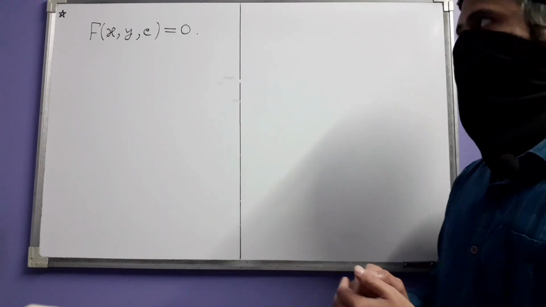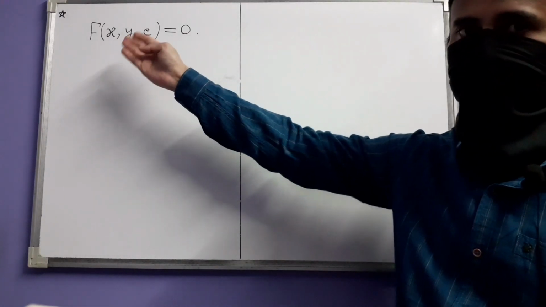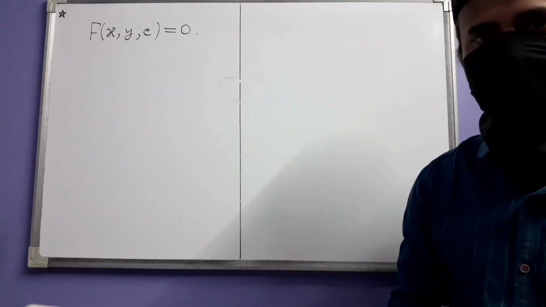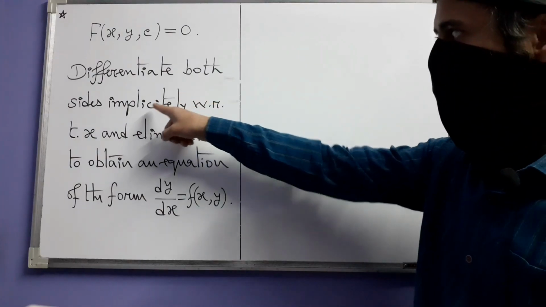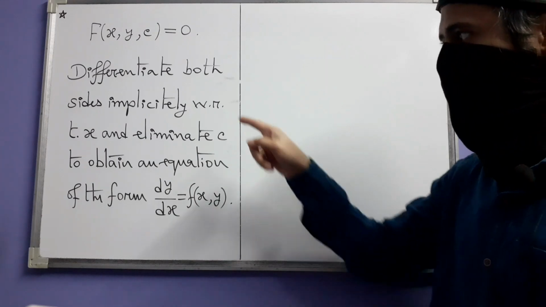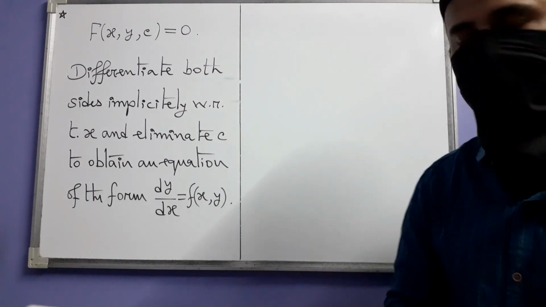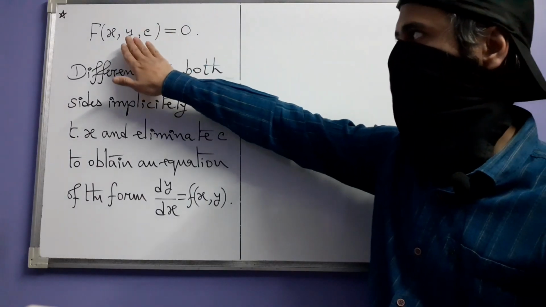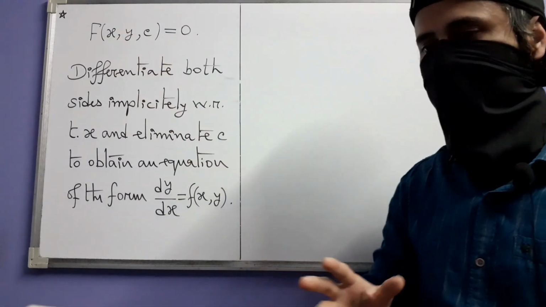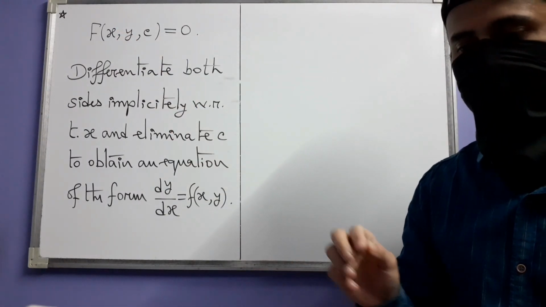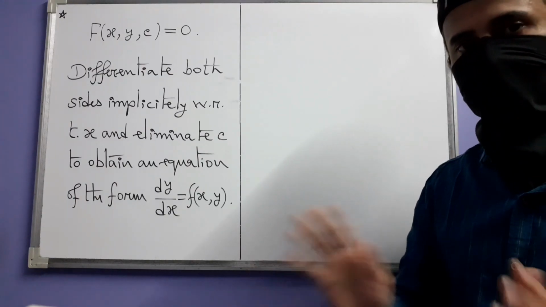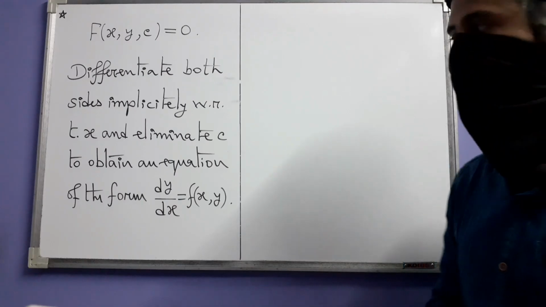Now here is our main problem. Say you have a family of curves f(x, y, c) equal to 0. How do you find its orthogonal trajectories? For that, we differentiate both sides of this equation implicitly with respect to x, that we can always do, assuming that y is a differentiable function of x. Well, of course, sometimes y already would be given as a function of x, but sometimes this will just be a relation linking x and y, from which you may not be able to express y as a function of x very easily. But we can always do implicit differentiation, no matter what.